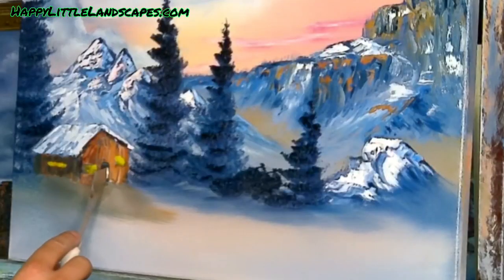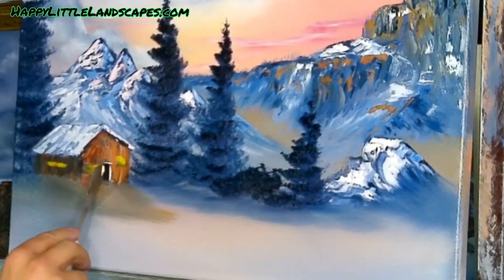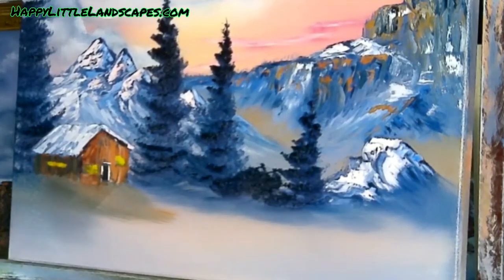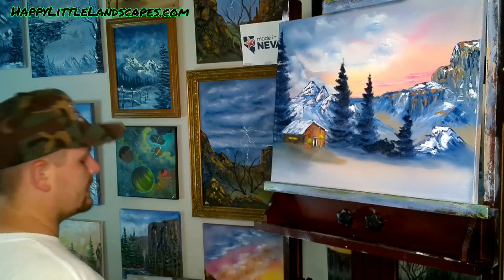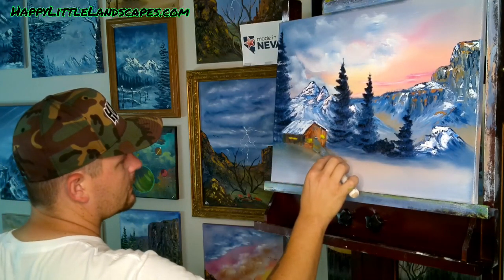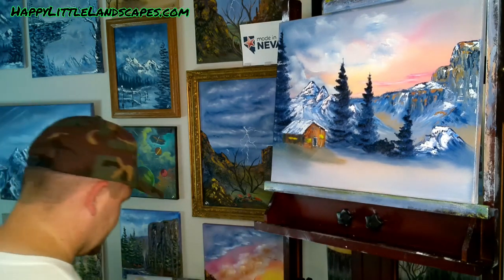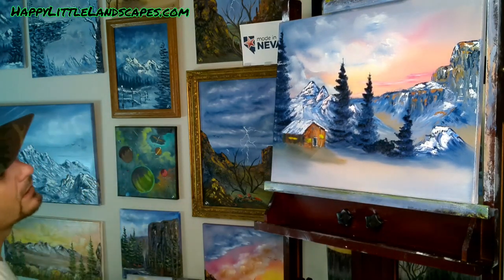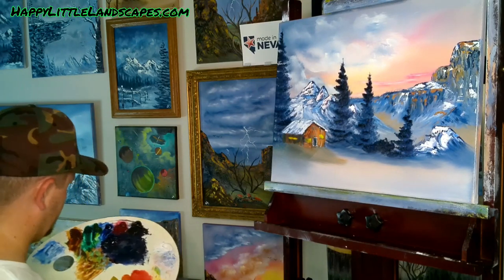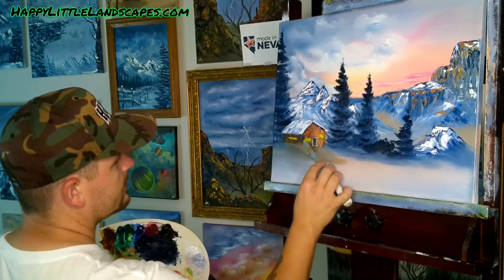Get that liquid white and just really sort of outline the edges of our door. Doesn't have to be perfect. Oh, now it's gone way off the hinges here. Take it, scrape that away, and then just leave the littlest bit of that liquid white on there. Looks pretty good. I didn't want to pick up right here.